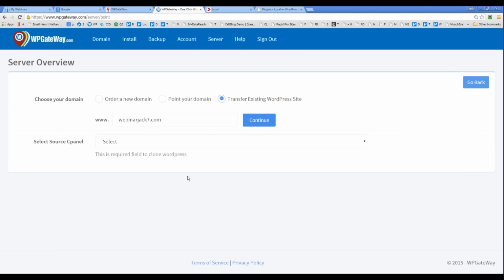During that transfer process, WP Gateway will clone that website. Let's call that domain B. You can view that website as everything goes well. And if you say, hey, I like domain B, everything goes well, you go back to your domain register and point it to the WP Gateway server. And once the WP Gateway server recognizes that domain A is pointing, it will clone back domain B to domain A. And everything is done for you.